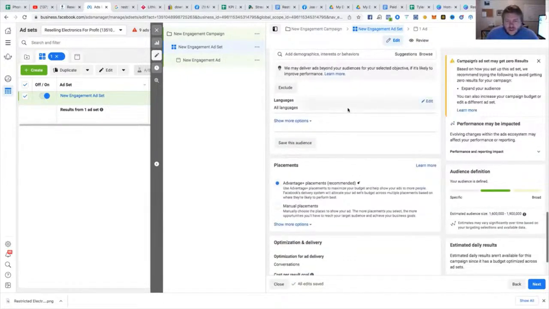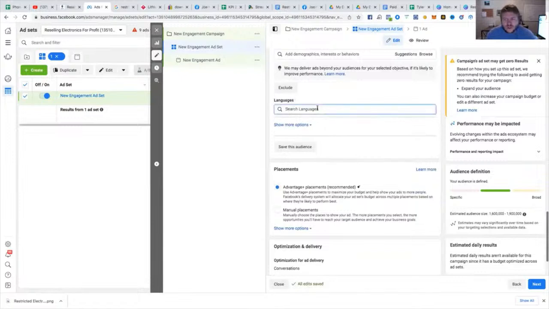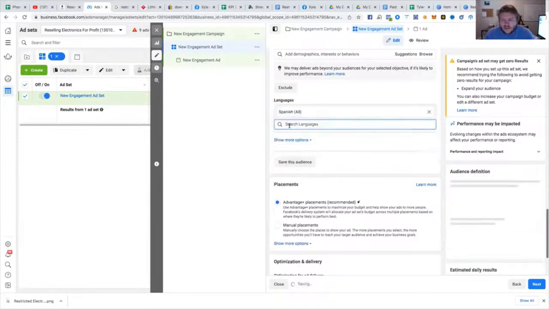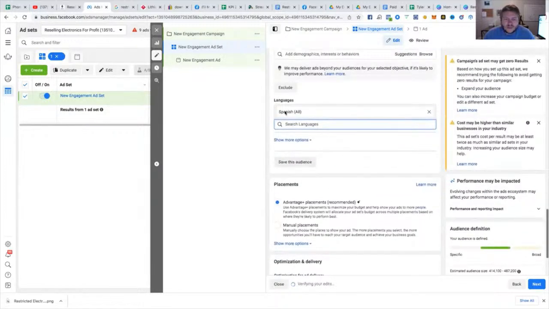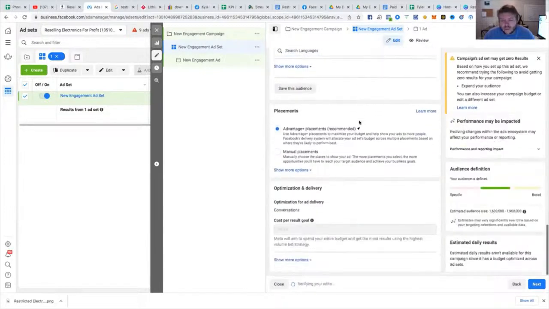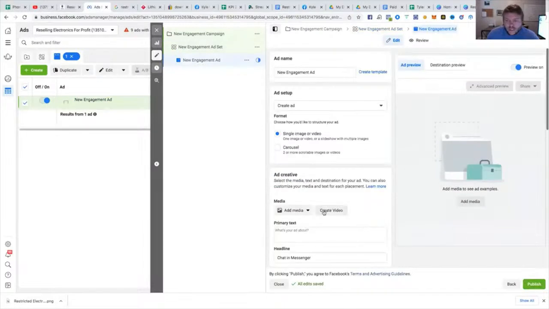As you can see, you can control the languages here. If you want to do a Spanish-speaking area, you can just do all, right? You also see your estimated audience size down here. If I change it to Spanish, it goes down quite a bit, but those people never have any ads run to them, so sometimes that's a good thing to do. For placements, you can do manual placements, which means you can choose where they are shown, or you can just let Facebook do it. This is what I always do the first time around. Then I can analyze the data and figure out where people are actually messaging me from.